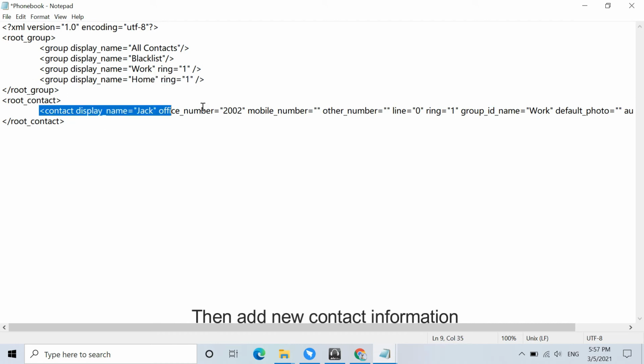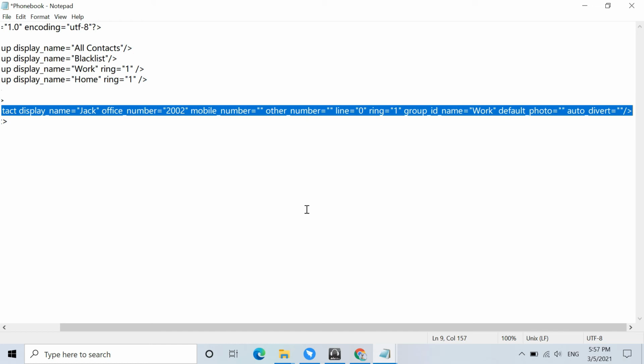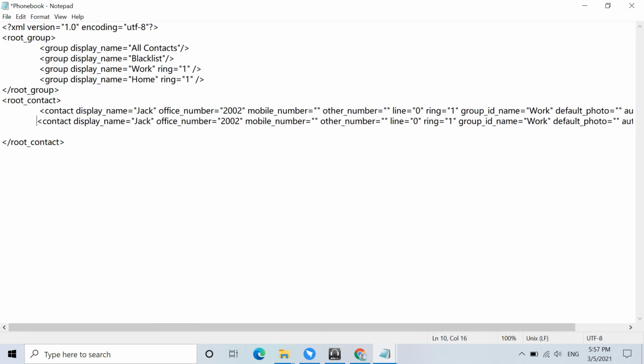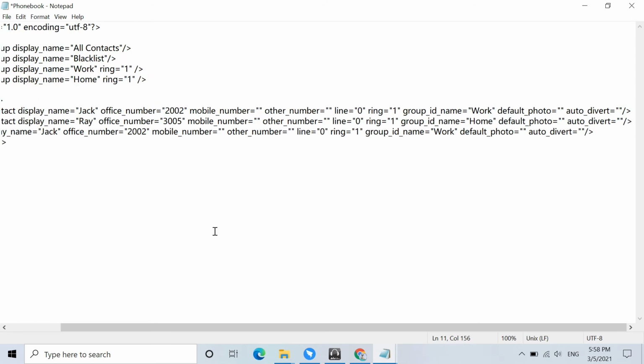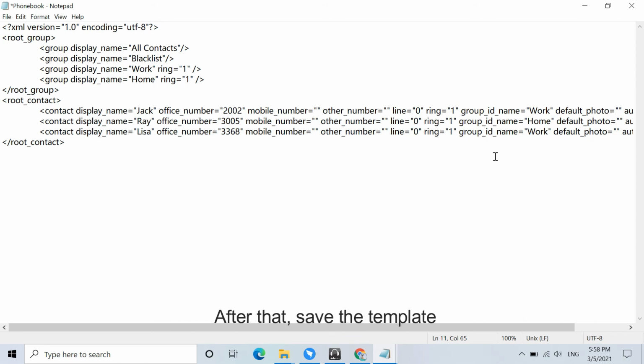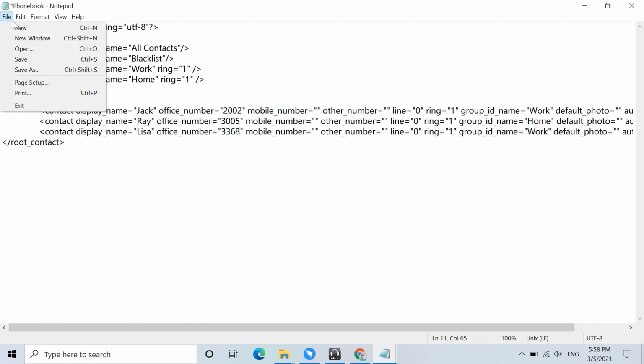And then add new contact information. After that, save the template.